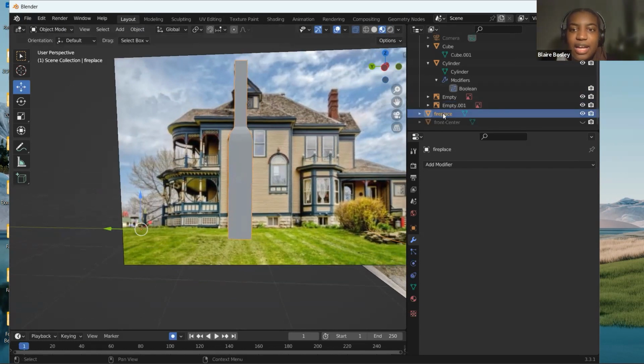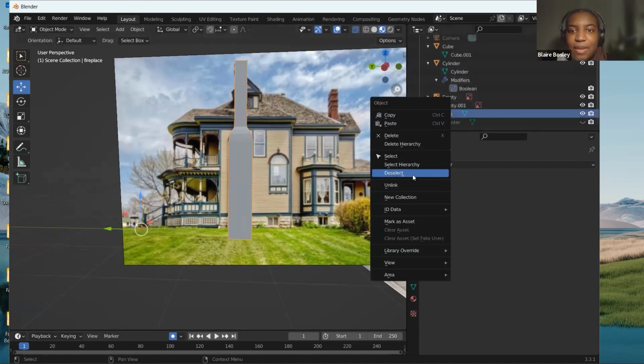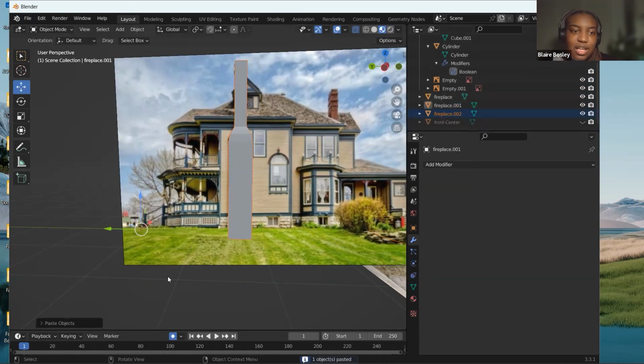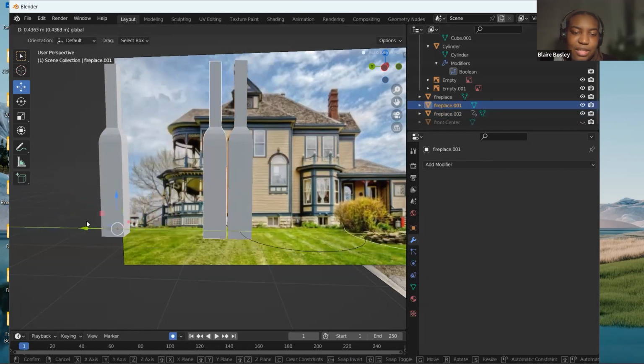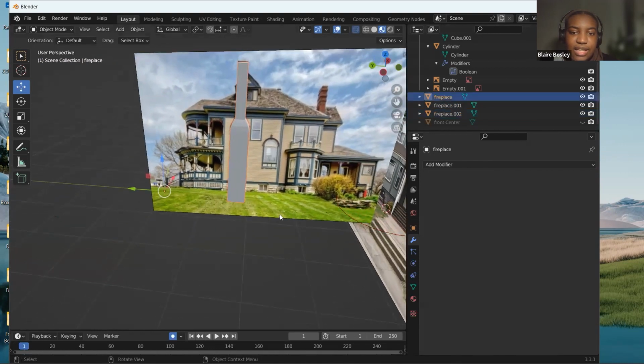But in object mode, I could just go to my scene collection, right click on the fireplace, click copy, and then paste, and now I have 2 fireplaces. You could also do Control C, Control V. Now I have 3 fireplaces, and I could just move them one from another. And now I have multiple ones. And now I'm realizing I forgot to delete that circle right there. That is going to be bad.